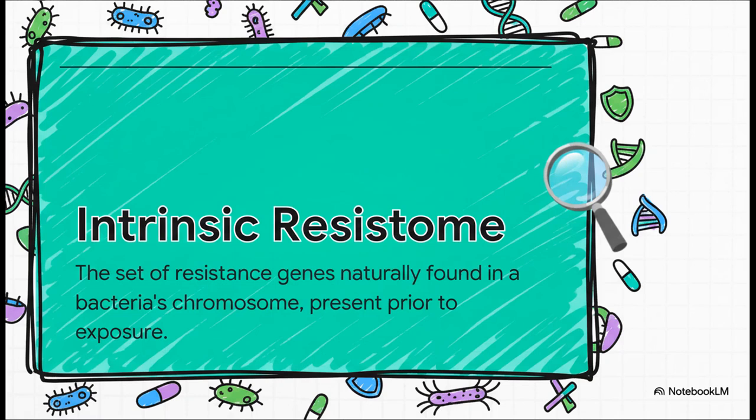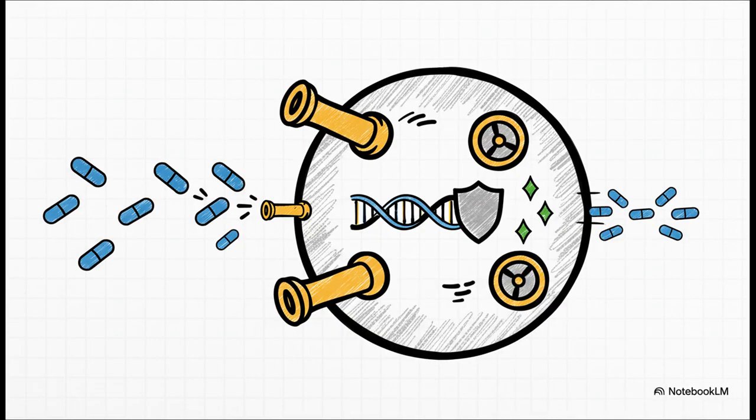This isn't about the bacteria picking up a resistance plasmid. No, Stenotrophomonas maltophilia is basically born this way. It comes preloaded with a whole toolkit of resistance genes right on its chromosome, making it a tough nut to crack right from the very start.